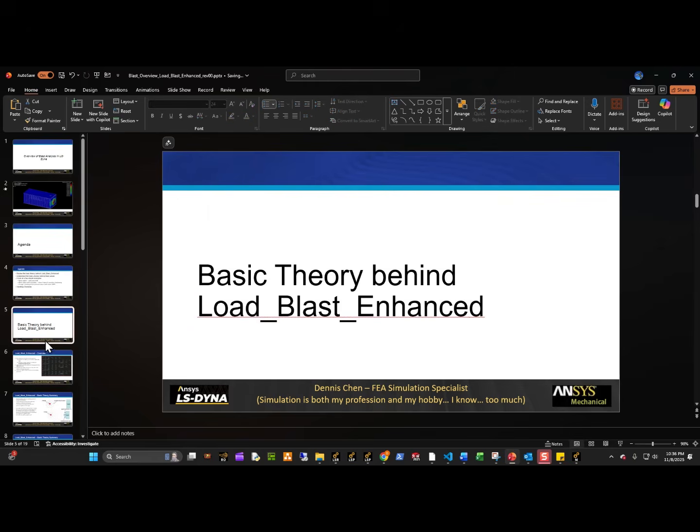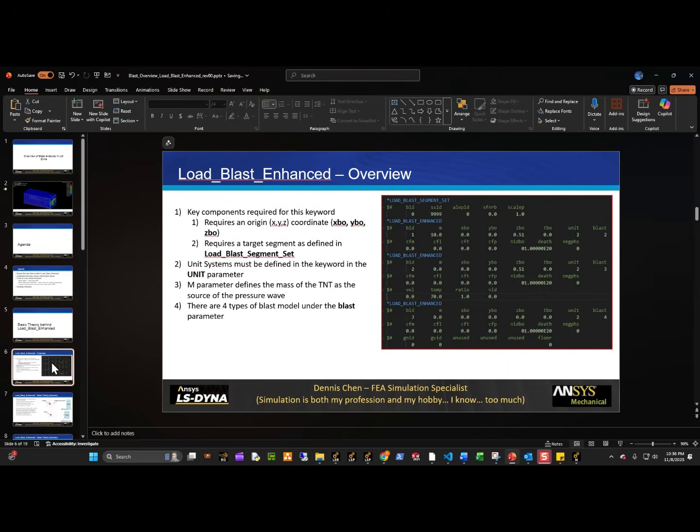Okay, so the basic theory behind Load Blast Enhanced. Let's look at the card first. The Load Blast Enhanced card is basically just this little card right here that asks you to define the XYZ location of the source of your blast wave.